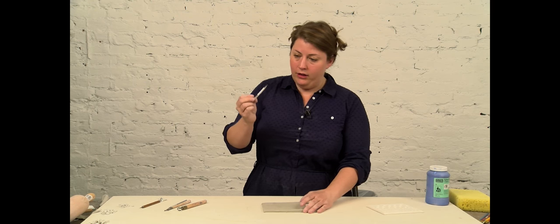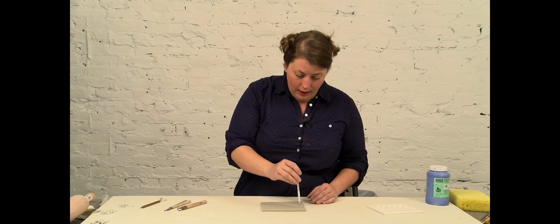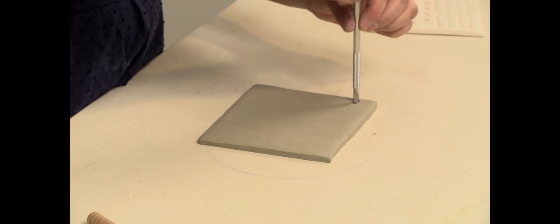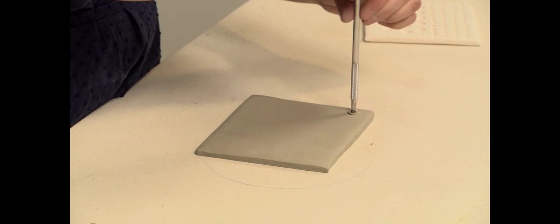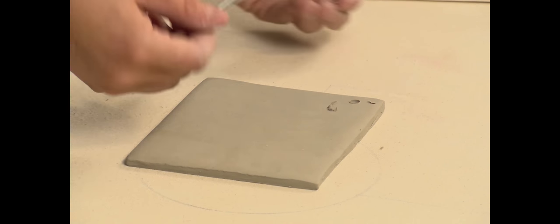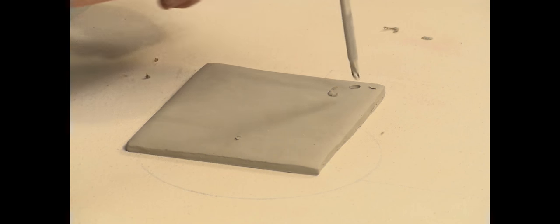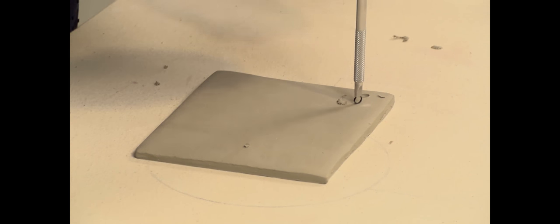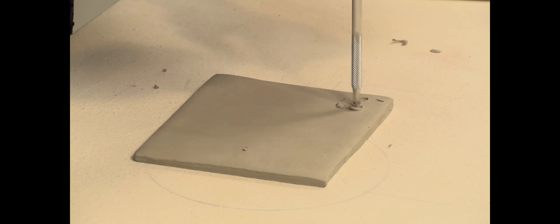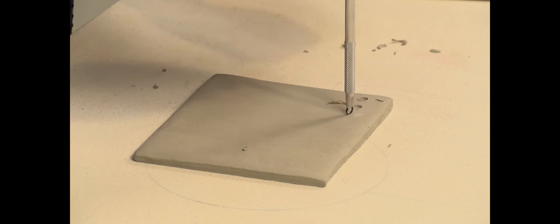And this is a really fun trick. If you take the tool and place it on the surface, and then just spin it, it acts a little bit like a drill, and it carves out that clay. If the clay is too soft, it will squish rather than actually removing the clay. So you want to make sure you wait till the slab is leather hard, but not too hard so you don't have to push with all your might.